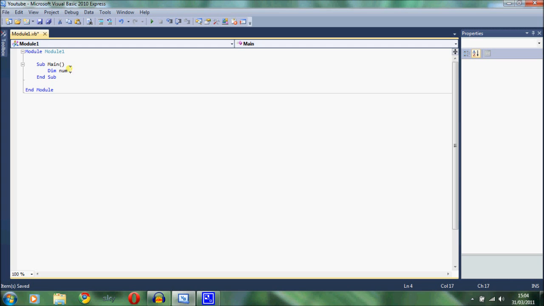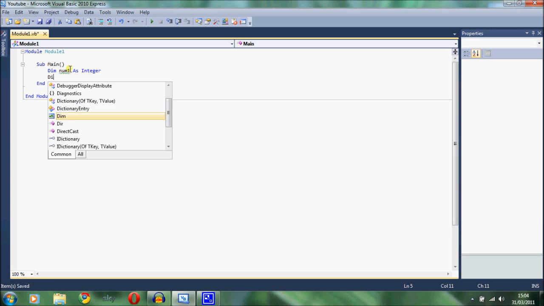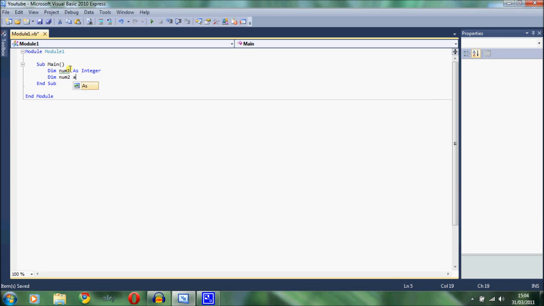Now we'll dim num1 again as an integer, and we'll dim num2 again as an integer. Now say for instance, instead of just adding these two values together or timesing them or doing whatever you're doing with them, if you want to compare the values, say is num1 bigger than num2 or is num1 equal to num2, then this is how we would do that.